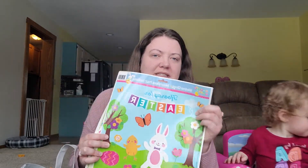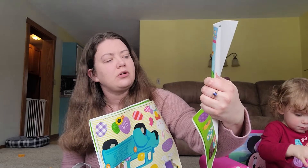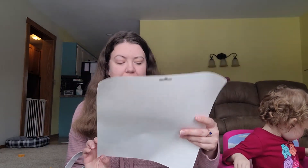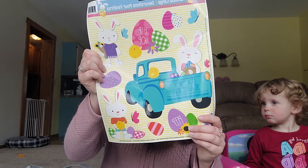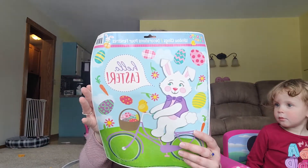We got a bunch more window clings. These ones are more like stickers, while the other ones were the gel-type ones. We have the 'Hooray for Easter!' set, and then 'Hip Hop Happy Easter!' with the blue truck. I know I said I was sick of the red truck — I just don't really like red — but the blue and pink and purpley trucks are just fine. And then we have one that says 'Hello Easter!' I love window clings because in this house we have three windows that don't have crank-outs and a big sliding glass door that I can put them on. I go crazy. I love them.